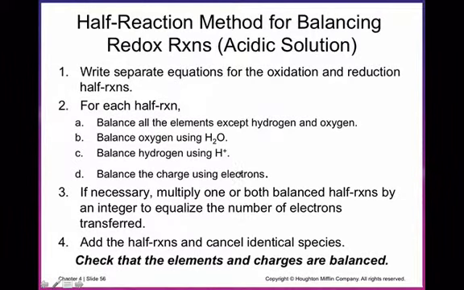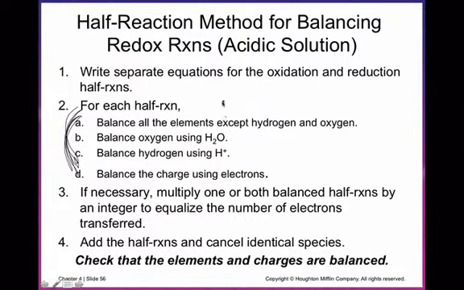Okay, not only do we need to know about redox reactions, we need to be able to balance them. And because it involves electrons being transferred, it is not as simple to balance these as your normal everyday equations that you've been doing. Here are the rules. They're written down. The big one you need to watch out for is right here. These are the really important steps, these 4 steps right here. You want to balance all the elements except hydrogen and oxygen. So you would balance your bariums, your coppers, your chlorines, whatever you have that's not hydrogen or oxygen. You balance it first. Then you balance your waters. You use waters to balance your oxygen, and then you use hydrogen ions to balance the hydrogens. And then after that, we add in electrons to balance the charge on both sides.